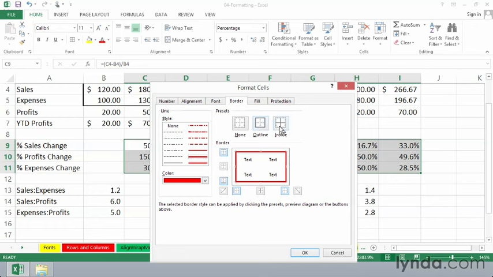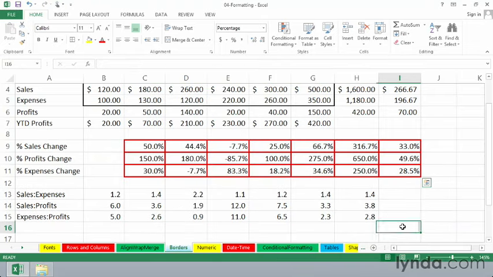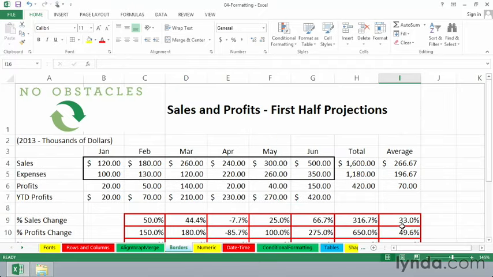You can also have those lines on the inside as well. And there's some other unusual choices here you might want to consider too. This gives you a nice preview of what you're about to see, then click OK, then possibly click outside of it. So you'll have different reasons at different times for wanting to use this feature.